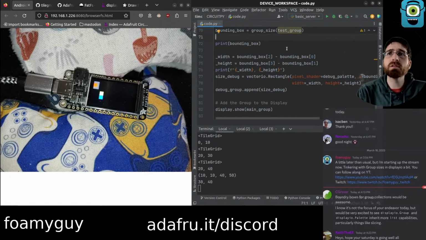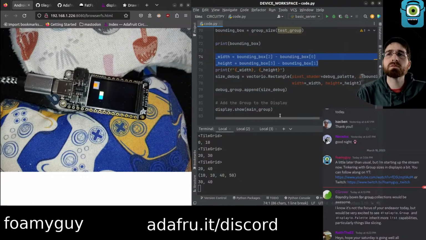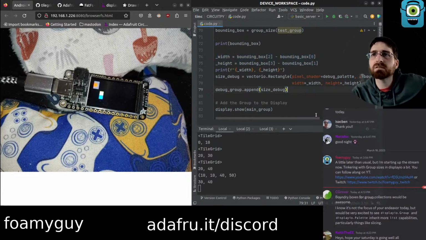So, for one thing... Oh, okay, okay. Width... Yeah. This doesn't feel like the right size.